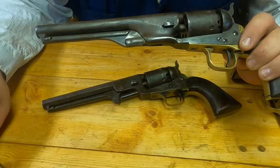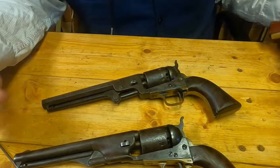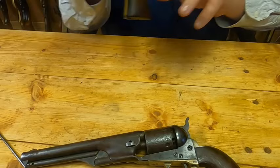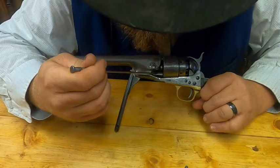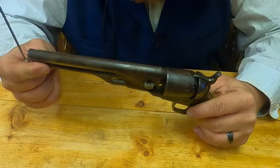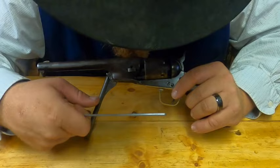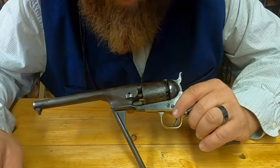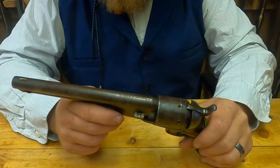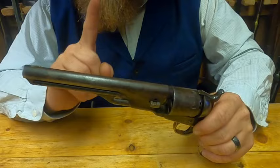Now, this is not exactly like an 1860 Army in one respect. I'm gonna pull up this original 1860 Army here. Now, I want you to notice right in here the actual ramrod, not the loading lever, but the actual ramrod is 44 caliber all the way through. And down here on the 61 Navy, if you look, that's 36 caliber to that point right there. But as it goes in, we come up to 44 caliber. Therefore, there is an actual physical stopping point at the cylinder there. But it still means that this is a very, very strong loading lever, especially for a little 36 cartridge compared to 44. Other than that, this front end is 1860 Army through and through, with only one other difference.